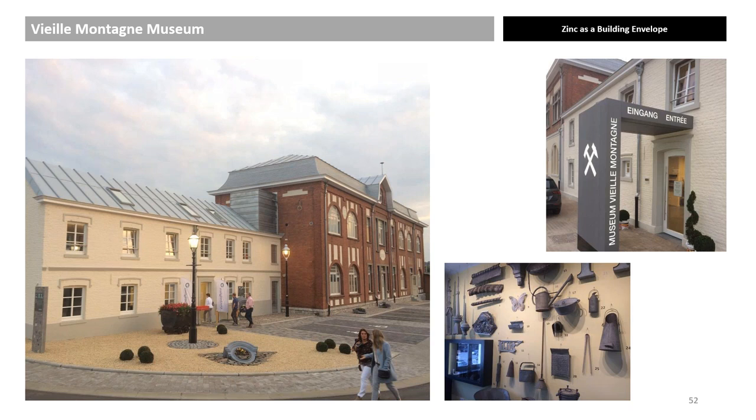And this is the old administrative building, which has been turned into a museum with an Azengar batten cap roof. And on the bottom right is part of the exhibit, and you can see some of the bits and bobs, tools and so on that were made from zinc. In the 19th century and certainly into the 20th century, zinc was a little bit the plastic of its day. You could make lots of things out of zinc, lots of tools, and obviously very, very easy to recycle.